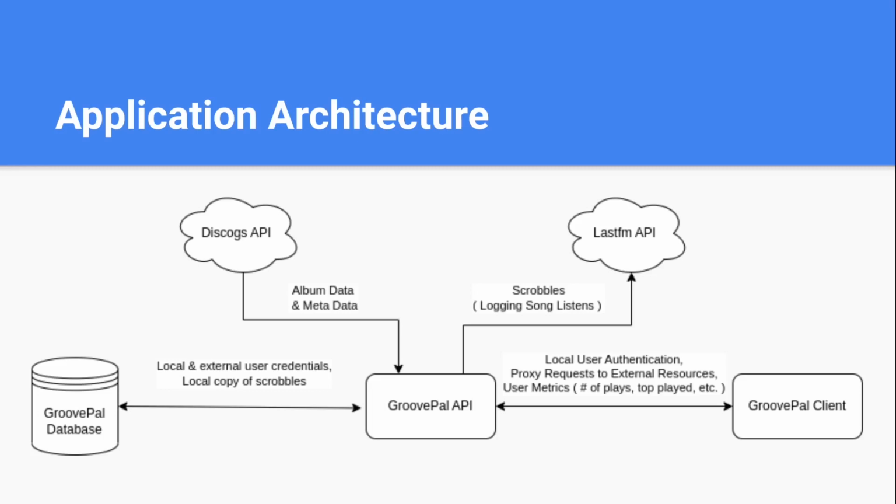The reason for this is that Last.fm doesn't distinguish between how songs are logged, so when generating user dashboards with things like most played album and artist, as well as recent scrobbles, we only want to show data that was logged via GroovePal. The final component is the client. This is the web UI that the user interacts with.